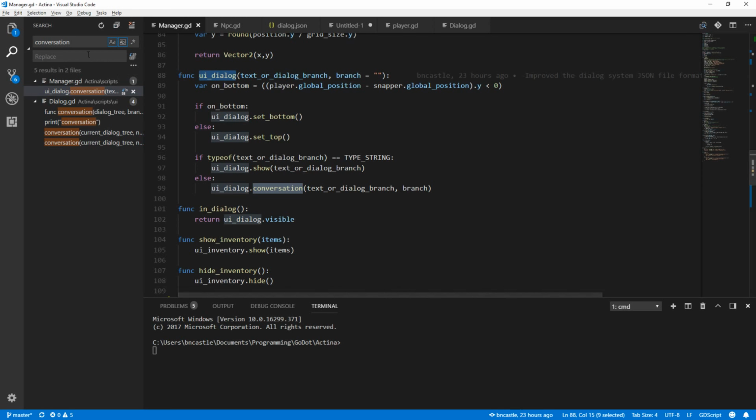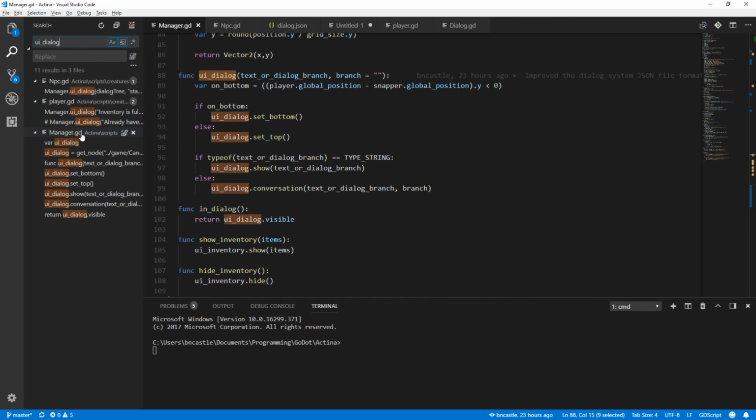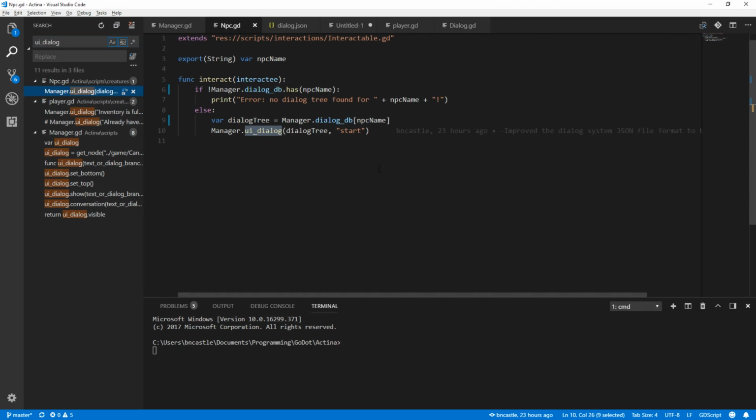So I want the UI dialog, and that's going to be from the NPC here. Okay, it is. We need that data. We need that information. We're going to need that too.